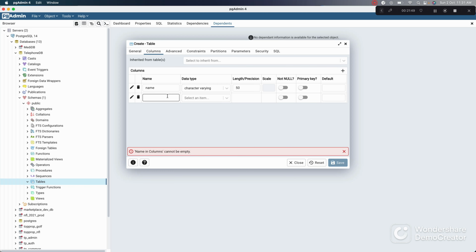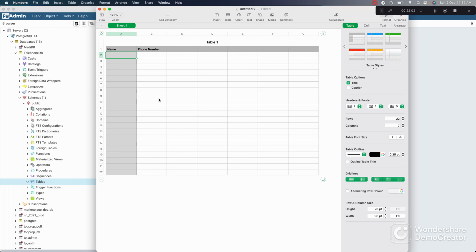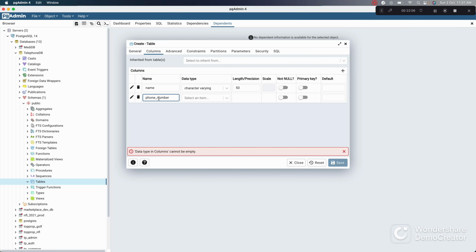After that, suppose I need one more column, so I have added one more column. I have mentioned phone underscore number. So everyone, please notice one thing. Some people who already have a CSE background must already know that in most programming languages and in most things related to computers, whenever we are creating a variable name, a table, a column, even a folder name or file name, please try to avoid spaces between two words. If I want to provide phone number, I will never write phone space number. It will not even allow me. It should be one word. So in that case, you can use phone underscore number. You can also use camel case, where the first letter is small and the first letter of the second word is capital, right?